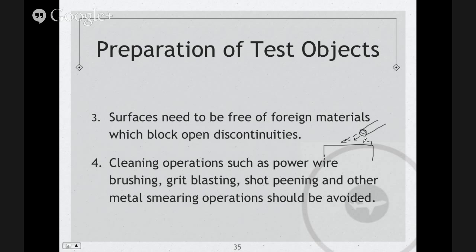The problem with shot peening is you're actually shooting these little balls, these pebbles, and if you have any type of crack that's open to the surface, because you're hitting it with such a strong process, you might be smearing your metal and moving it to close the discontinuity, especially if it's a small crack. If that happens, you have to do what is called an acid etch. So we have our part and smeared metal is covering our indication because we shot peened or grit blasted.